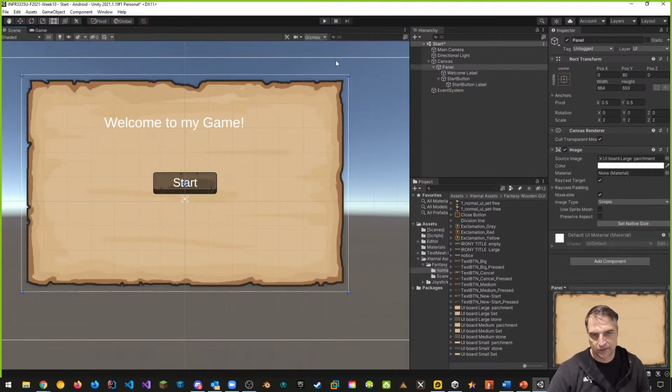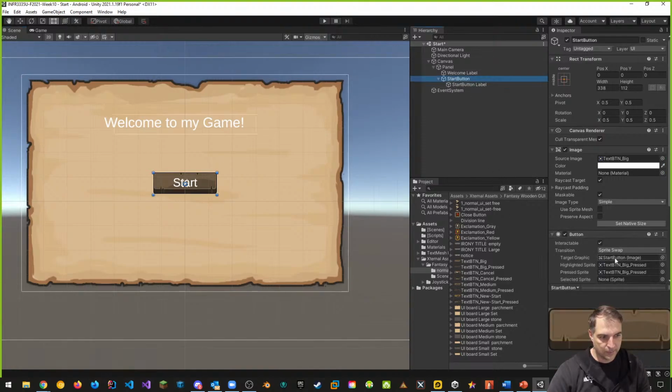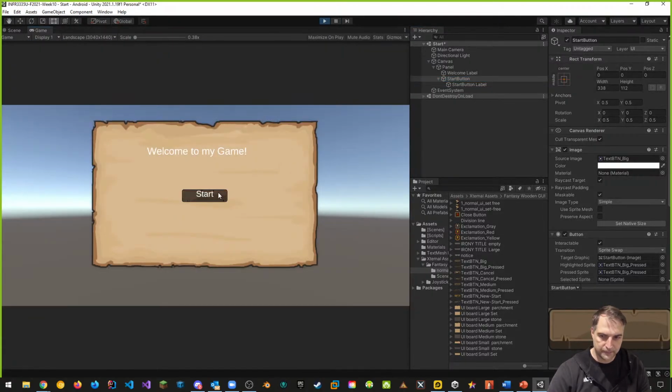And what this does is it allows me, when I'm pressing the start button, again, the start button itself, I'm using a highlighted and pressed sprite. So if I press play, again, what it allows me to do is click on the button, right? Or highlight the button and change it so that the start stays. Realistically, you'd want to swap out the button and make your own texture for both states, right? Here, I'm just being cheesy and just using one little start button with the text element there instead, right?